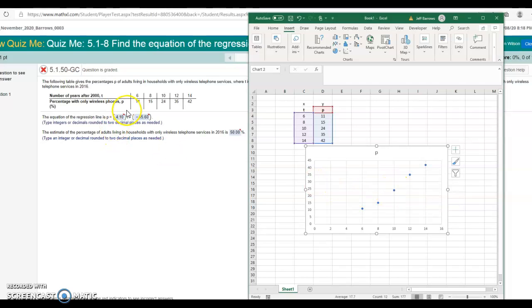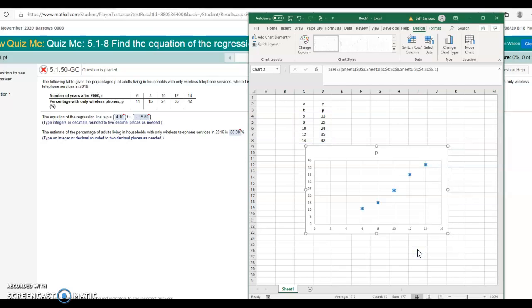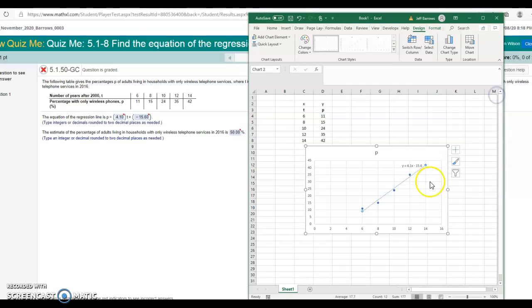In order to find this regression line that you're looking for, right-click on any one of the ordered pairs and then go to Add Trendline. You're going to get this little box that pops up over here. What you want is a linear model, and then if you go down to these options down here, one of them says Display Equation on Chart. If you click that, let me get this out of the way for you, this gives you the regression equation, meaning the line that best fits this data.